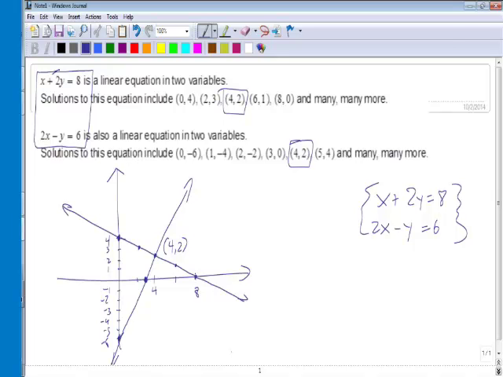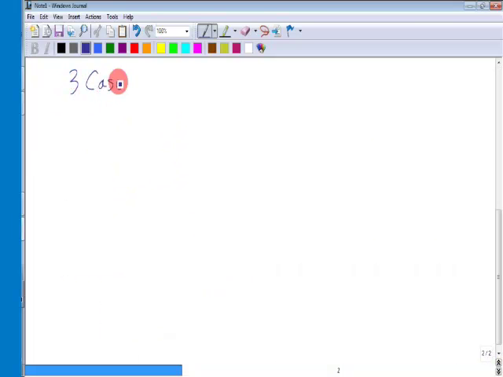So one approach to solving systems of linear equations would be to graph both lines and look for a point where they intersect. And if there is such a point, that would be the solution to the system. And if there's not, then we say there's not a solution at all. If there's more than one point that's on both lines, that's kind of weird, but it can happen in an extreme case, then we might say that there's more than one solution to the equation. Speaking of extreme cases, there are actually three different scenarios we might consider when looking at these systems of linear equations. Three cases for two linear equations.